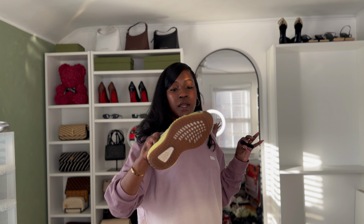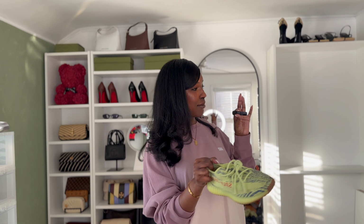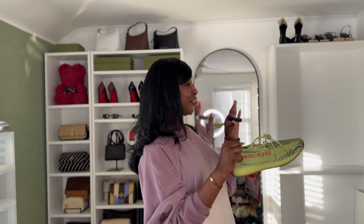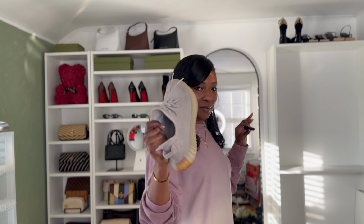Here go another pair of my kick arounds. These are stuffed up a little bit, but they ain't that bad. Like if you're staring, then you notice. But if you just glance at me, walk past, like, oh, okay, her shit fire. She bright as hell, but her shit fire. 10 out of 10. Oh, snaps. Another pair of 350s, another pair of my kick arounds. I'm gonna give them a 7.8.